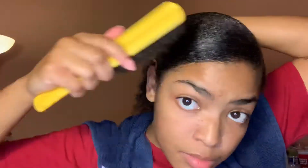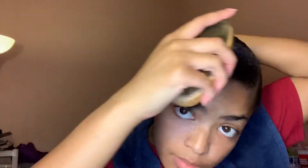This is my soft brush — I'm just using it to make sure everything's flat. Now I'm paying extra attention to my edges. I normally don't do my edges because I'm not really great at them, and my baby hairs aren't really baby hairs — they're pretty long — so I just tuck them and let them do their thing, making sure nothing will rise up as the day goes on.